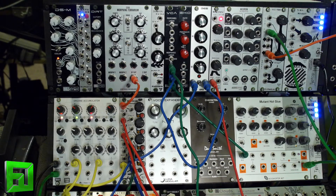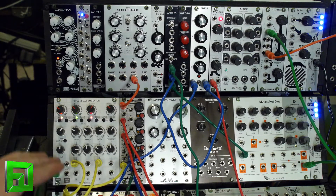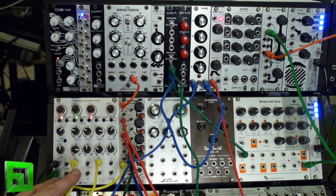This patch is a little different — here I'm using the mixer as a CV mixer. What's really nice is I can send modulations around and pick and choose which modulations I want to use, how much of that modulation I want, and I can blend those modulations as I choose. I can also step through the modulations as I showed with the drum patch. In this instance I'm using one organ accumulator going out into an SOB filter, which right now is wide open, then going to a Synthrotek VCA and into the Mutant Hot Glue. I'm using a Pittsburgh envelope on it and that's basically it — a very simple patch.